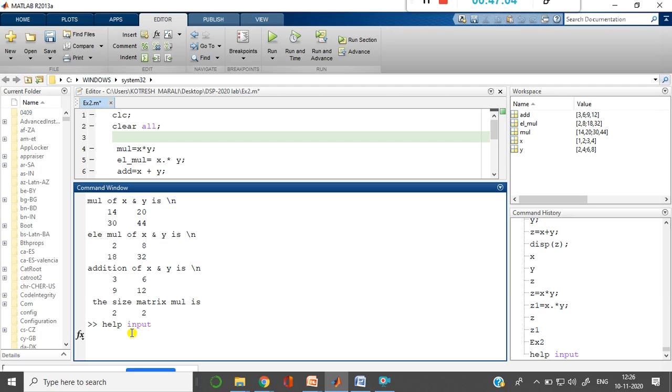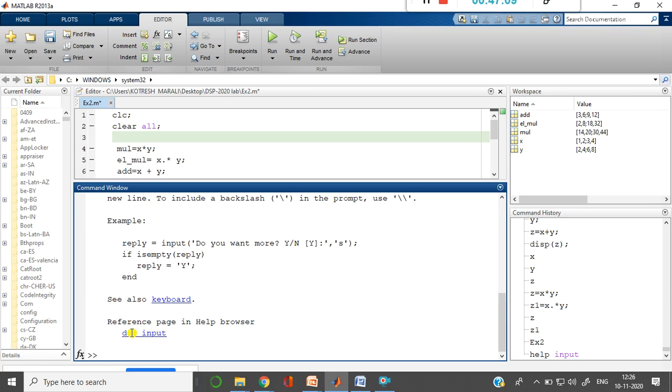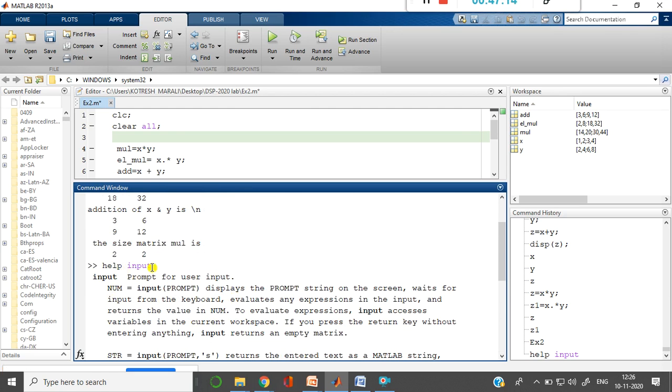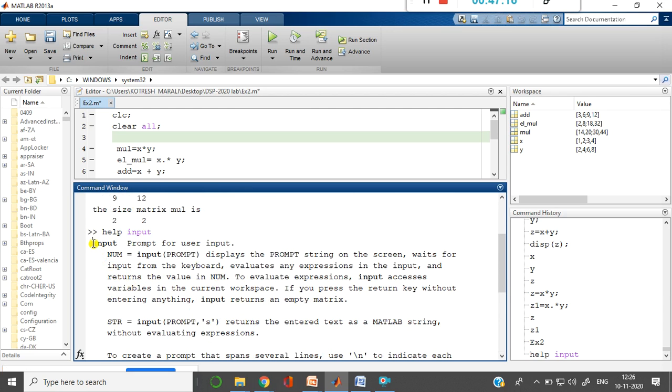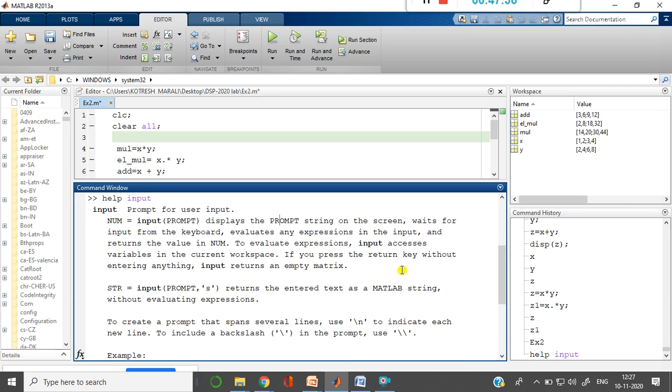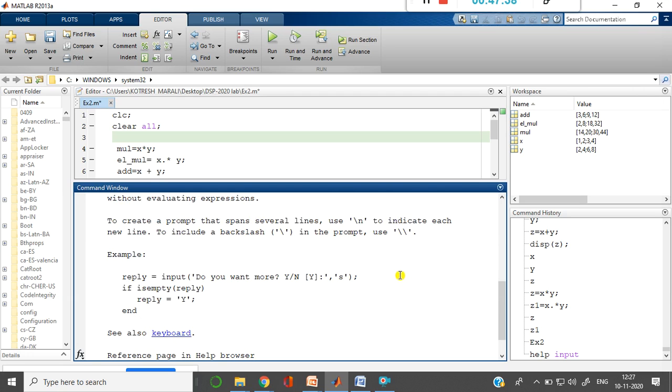It will give you a brief description of that particular built-in function. When I say help input, it tells me input prompts for user input, right? So num equal to input prompt displays the prompt string on the screen and waits for keyboard input, and evaluates the expressions in the input. So this is what it performs.